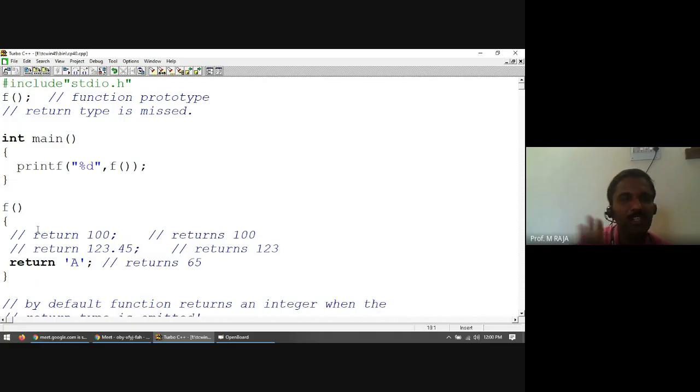No problem, you will see the same effect. When you omit the return type of a function, the function can only return an integer value to the calling place.